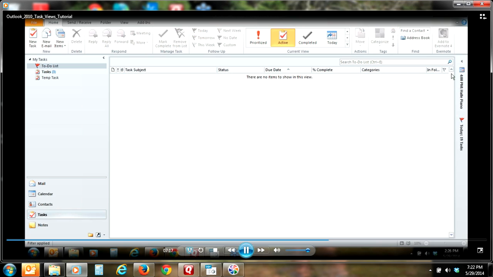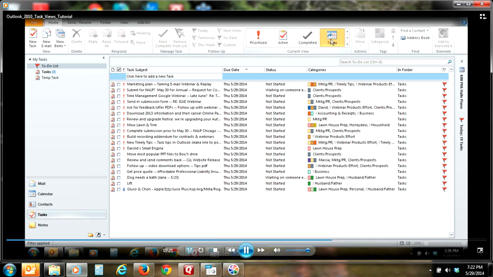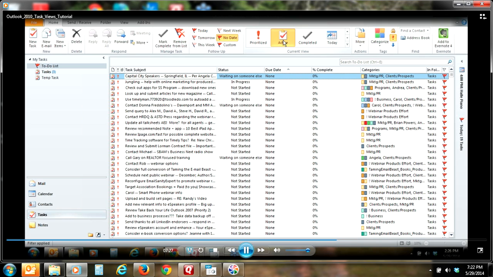You have to page down to find today's date. Once you do that, inside of today's date it will allow you to basically use the same basic view. This view right here is inside of the active view. You just have to page down to the date to be able to find it.